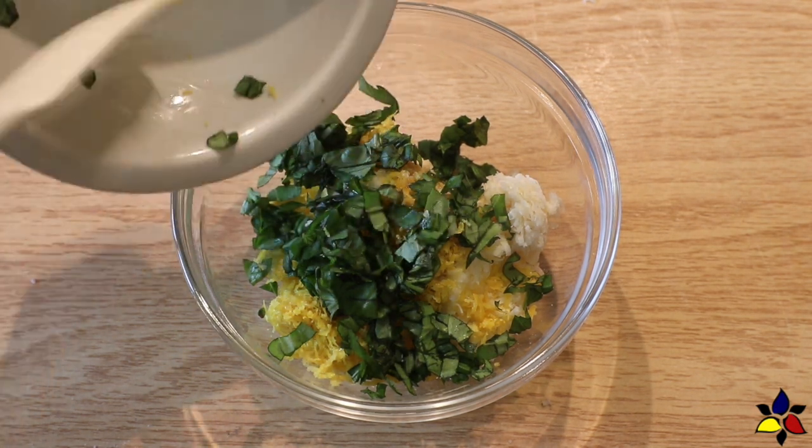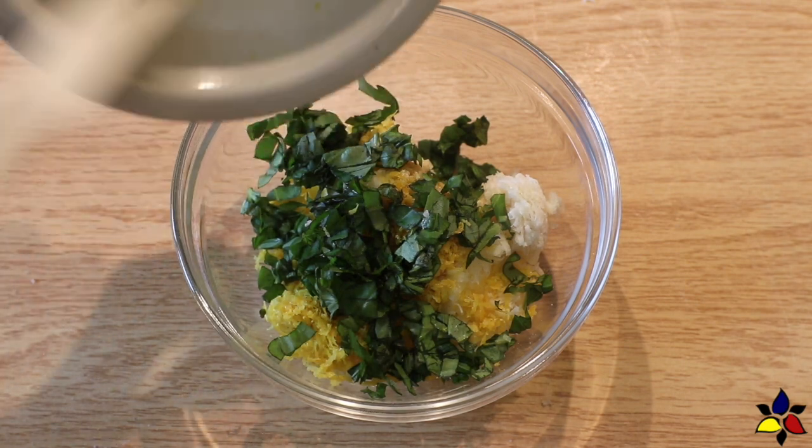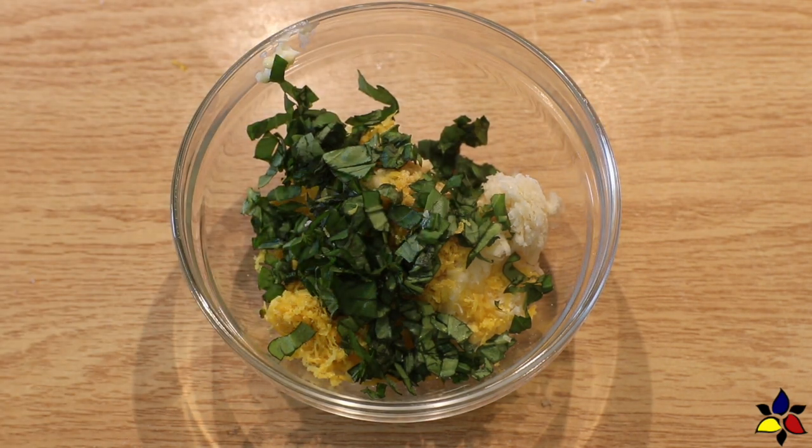So to make the seasoned butter, I'm so sorry, the battery ran out and I don't have the footage for the first part of the ingredients I added to the bowl.